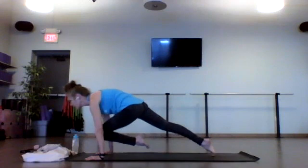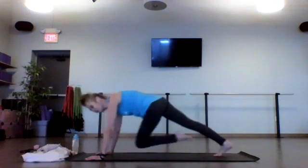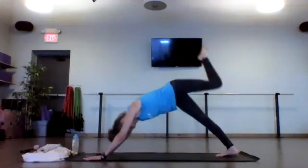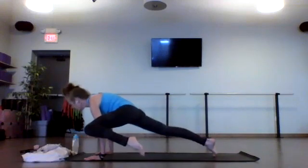Come to the tip of the right toe and find the gaze to the front of your room. Bring that knee up to the chest. Good. And slowly press up. Rotate that thigh up and try to touch the ceiling. Knee to the chest, to the nose. Find your left elbow, find your left shoulder. And lift it open.